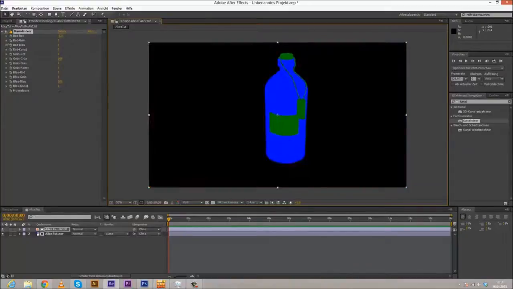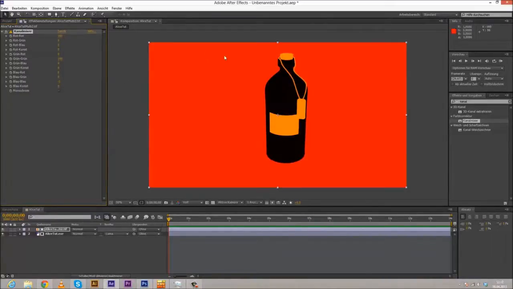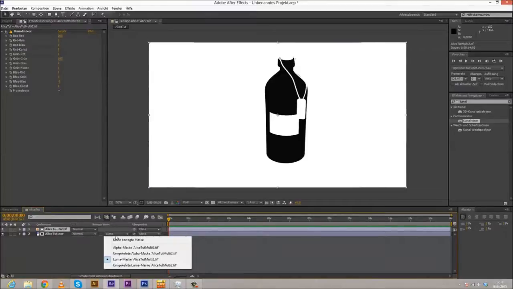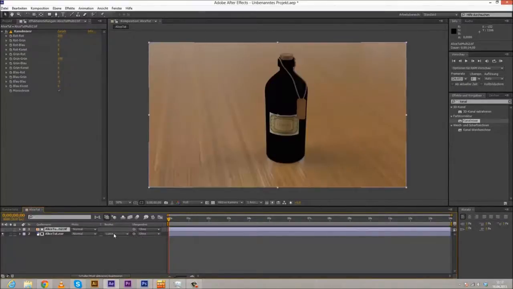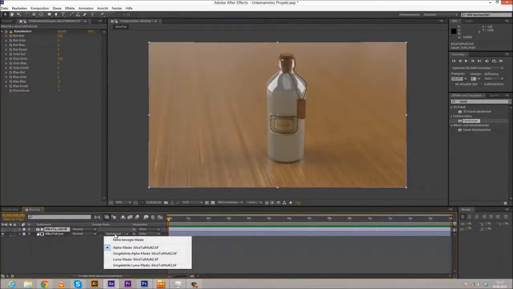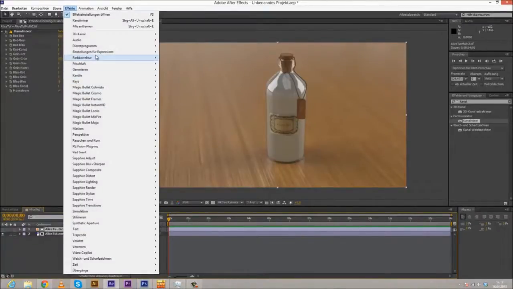But as you can see, we can create with the channel mixer an alpha channel. Like I said, this isn't really working right, I think. But I should have also given those things a different color. And now we would have our alpha channel, and now we can just simply do a luma or an alpha mask or whatever, and this would work pretty well for us. And yeah, so you know how to do it.